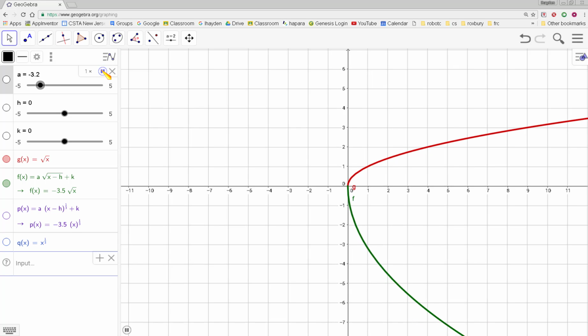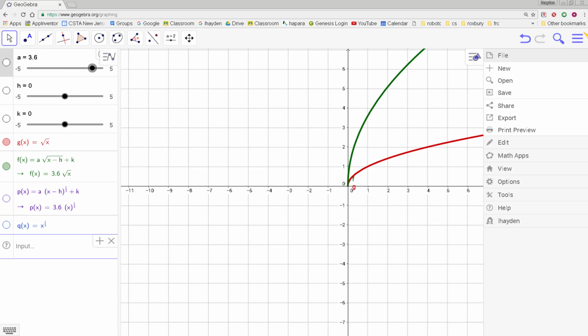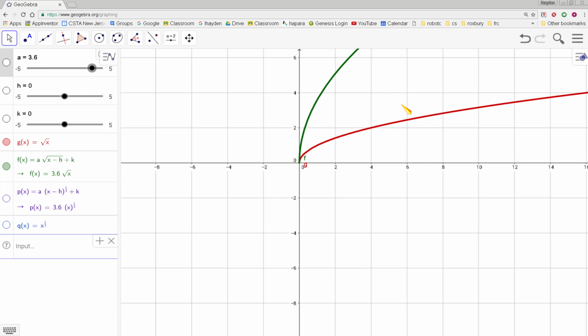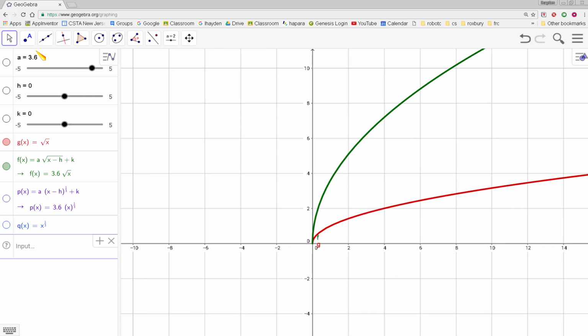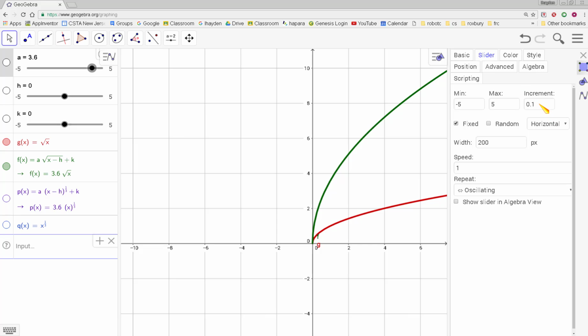So now let me run that animation. It's going a little bit, let me change it even more. So I'm going to go and bring it up. How do I do that? Oh, maybe I do the slider. If I go to object properties, slider, there we go.